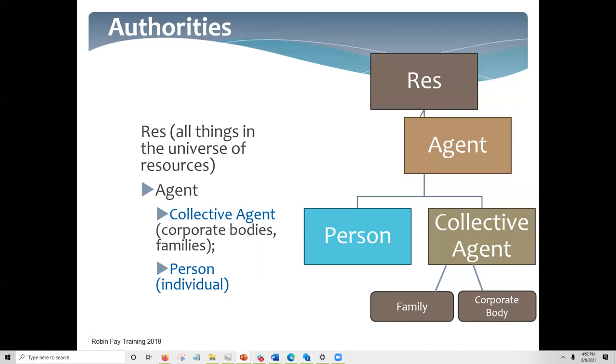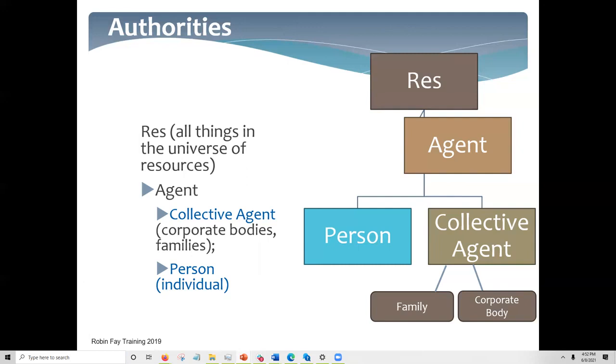Dewey calls it the universe of knowledge, like what's out there that we could collect. Well, they came up with res, which is Latin for thing. And so they put that at the top category, like what is our universe of resources? Underneath that, there's one section for the bibliographic stuff, one section for the subjects, and then this section is for identities. So like I said, we're just one section under our universe of resources.